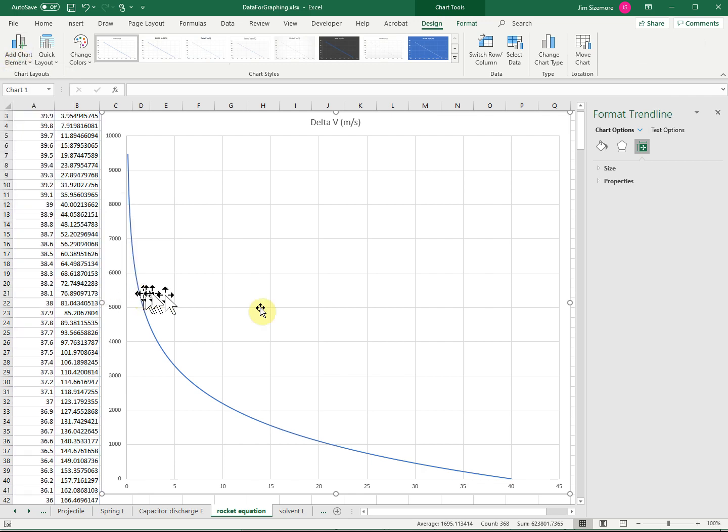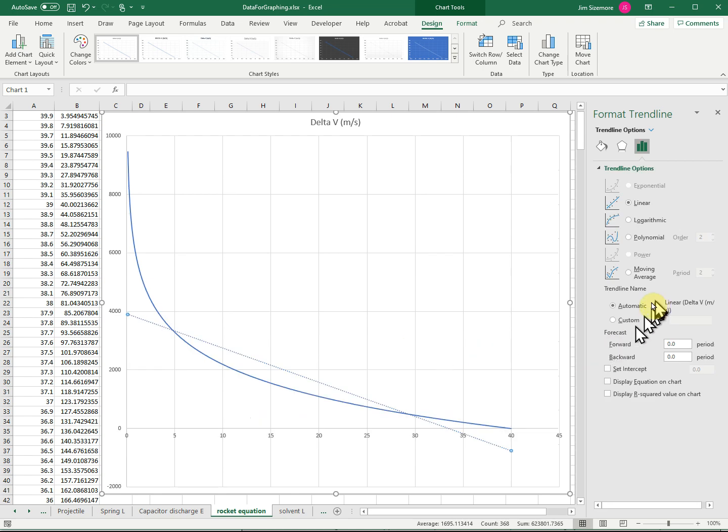Now we're going to look at linear. It's not linear, obviously. It doesn't let me do exponential. And that's a bit curious, probably because you never go to zero. The mass is on the x-axis. The mass of the rocket's on the x-axis, the velocity on the y-axis, by the way. That's what they represent.